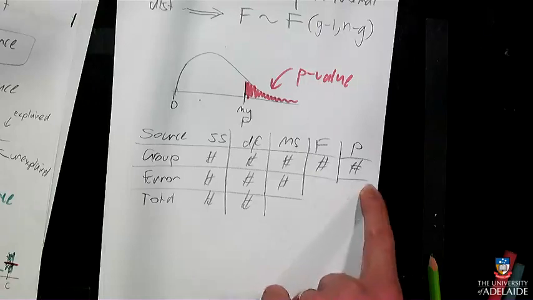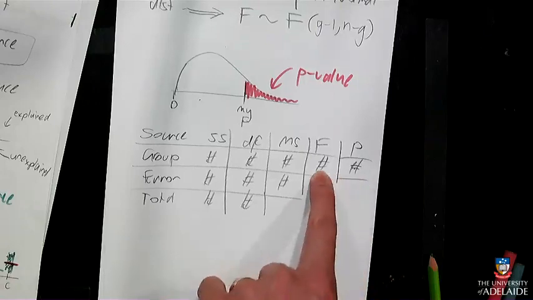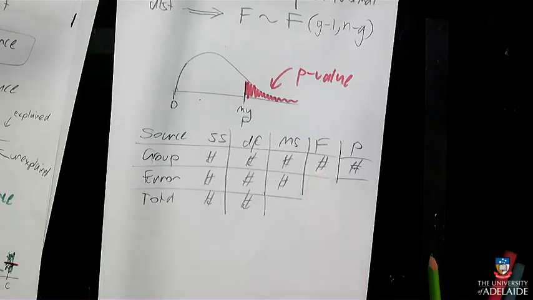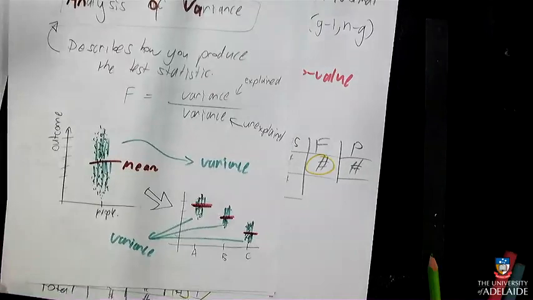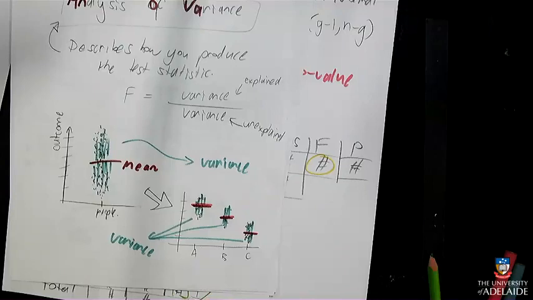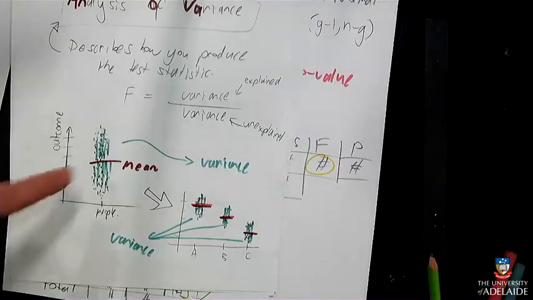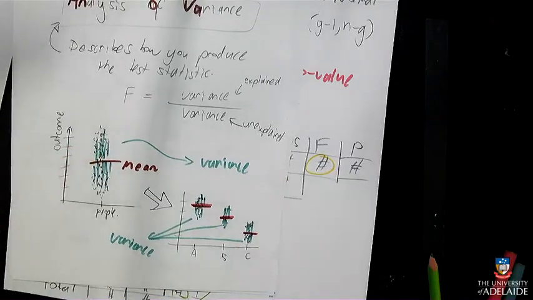I mean, technically, this is the number we're looking for, the P, but anyway. The F that we're looking for here, we are imagining what we're going to do is we're going to say, suppose being in a different group didn't really make a difference to what your estimate should be. So suppose that the best estimate for what a particular person's number is, regardless of which group you're in, is still this number, right?